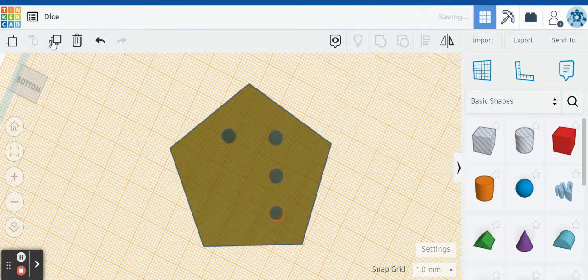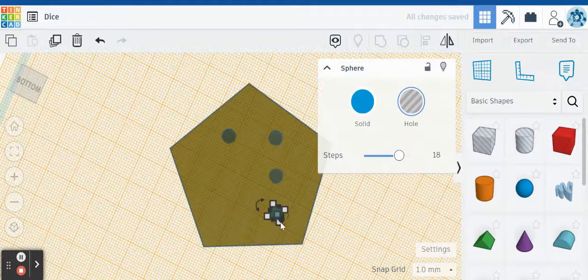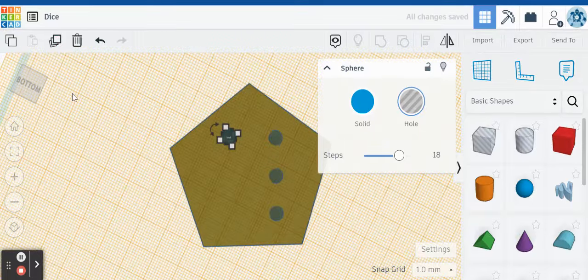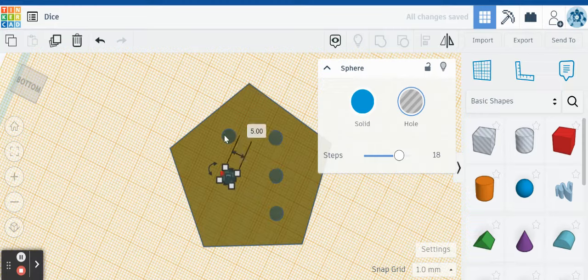I'm going to duplicate it again. Oh, and this time it moved it in relationship to this other one. So let's duplicate this one. Move it down and move it over a little bit. Let's try to get it. I want to try to align these. I'll do that in just a second. And so then duplicate it again.